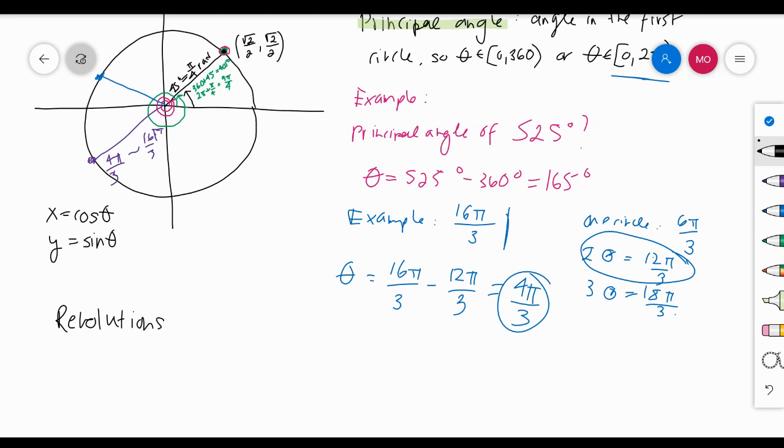If I gave you something like this, I hope this is not going to be too weird, but if I ask you for what angle do we have a sine equal to root 2 over 2? You had a table last year, which I don't have, unfortunately, but you could go in that table in the sine row, find where the root 2 over 2 was, and then figure out what angle that is. If you did that, you found out that theta was equal to 45. But it's not the only value of theta that works.